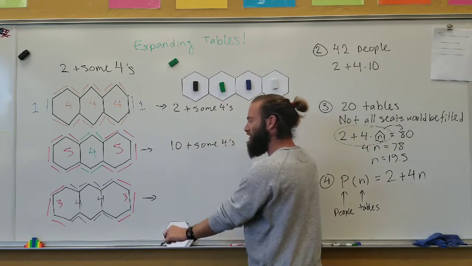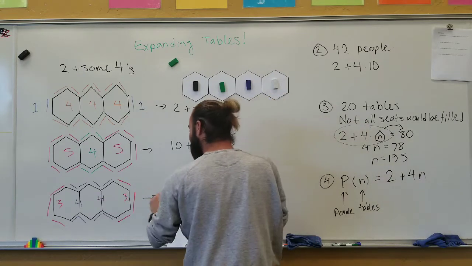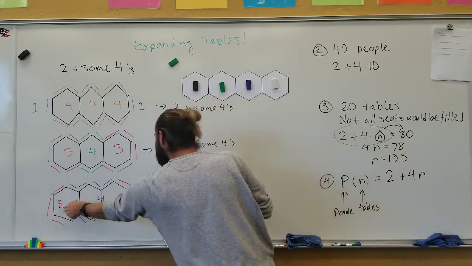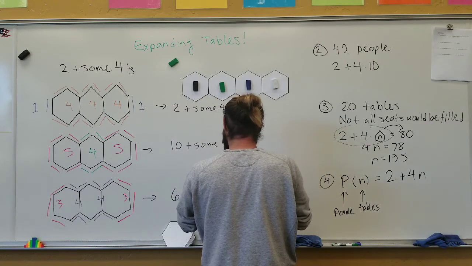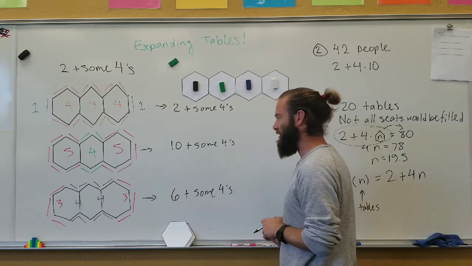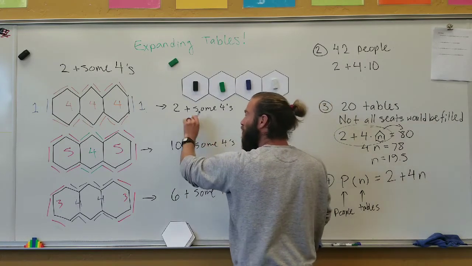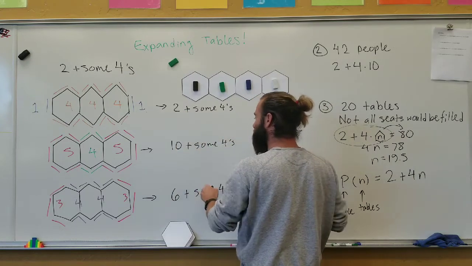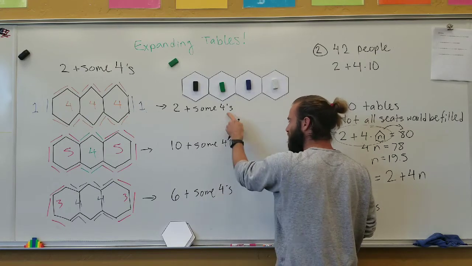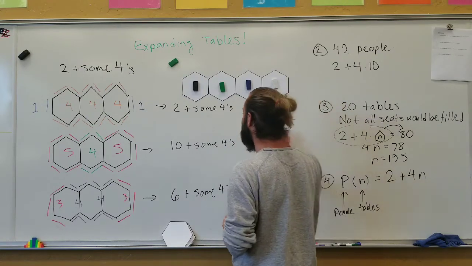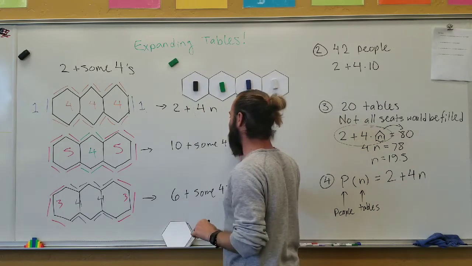And this one right here is actually almost as if we borrowed like 1 4 from it, because this is the 3s on the end, so it's 6 plus some 4s, if that makes sense. Now this one is just, if we take 2 and we kind of borrow 1 4, 2 plus 4 is 6, right? So this has fewer 4s than that, and this has 1 fewer 4, right? This has 2 fewer 4s. So it might be better if we actually think about this. We've already done this, 2 plus 4n.